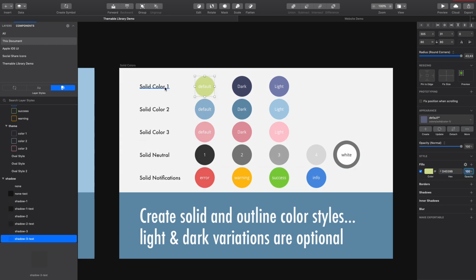Now, this is what I call solid color 1. I don't name it lime green or purple or anything like that. I give it the most generic name possible. The reason being is because if you're creating something from scratch, you might get halfway through a project and be calling something orange, and then the person who's creating that project says, you know what, our main color is no longer orange, we just switched up our logo, we're actually going to make it purple. Now you have to go and rename everything that was called orange to this new name.